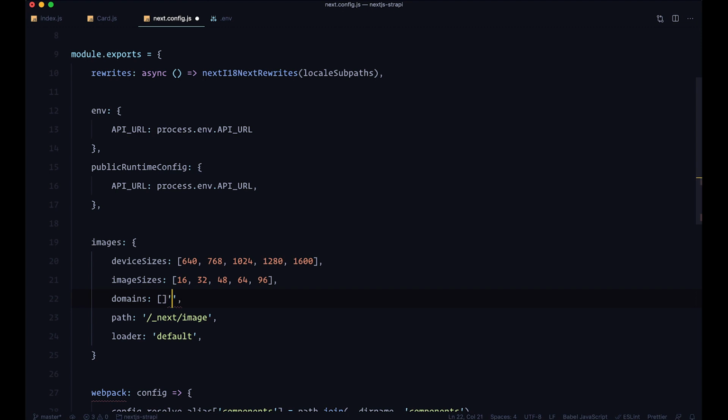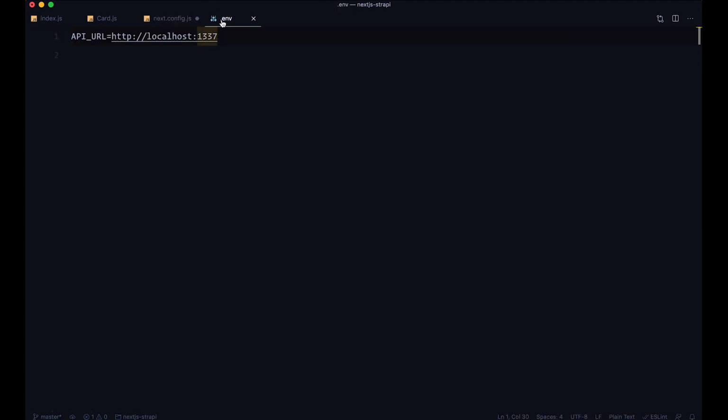And you would define a domain with something like domain.com, right? Or localhost 1337 and so on. So of course, I don't want to hard code this because when we put this on a server, this value right here should change. So we are going to define that in our .env file.